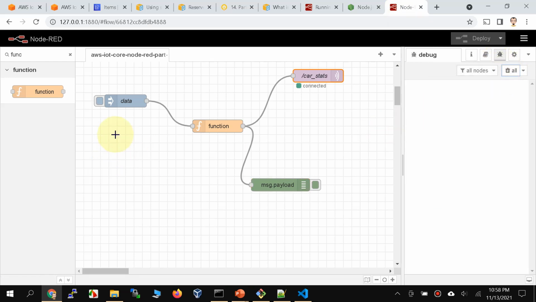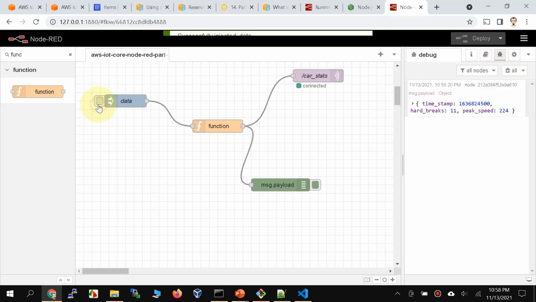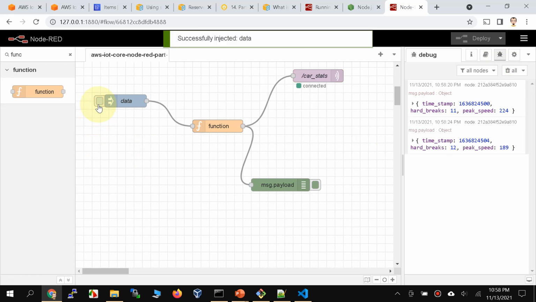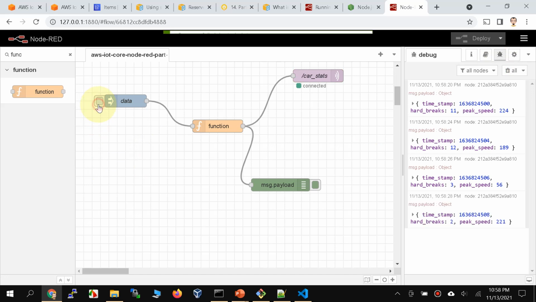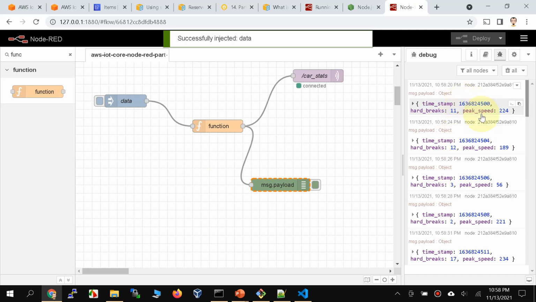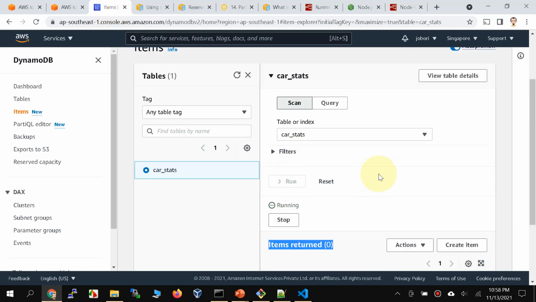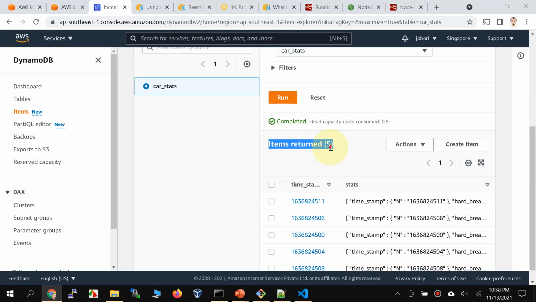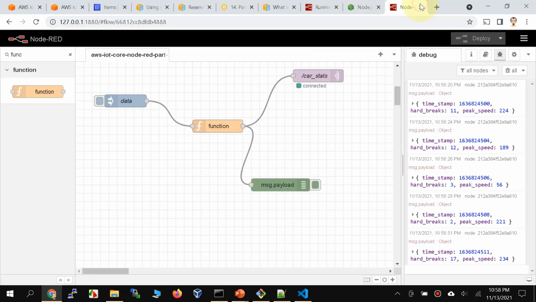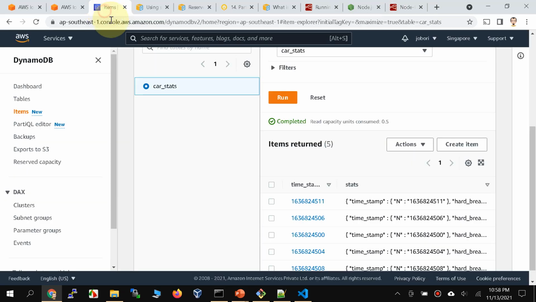So refresh that, and let's wait for a second. Now we have sent 5 different messages, so let's refresh. Notice that we received 5 messages because all of them had a different timestamp: 500, 504, 506, 508, and 511.